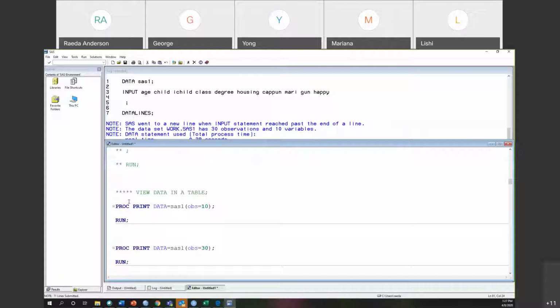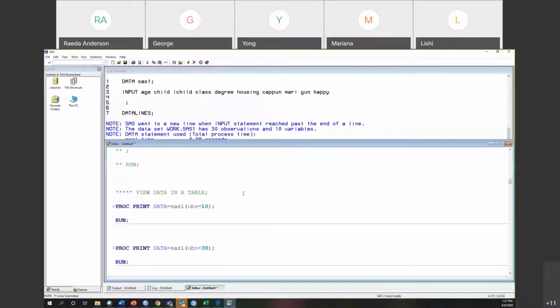Okay. So the next thing that I want to do, you'll notice that we didn't get any output of our data. If you're used to working in R, a lot of times when you open databases in R, it shows you the database. Well, SAS doesn't do that. SAS assumes that unless you ask for it, you don't want it. So we're going to do a way to view the table.